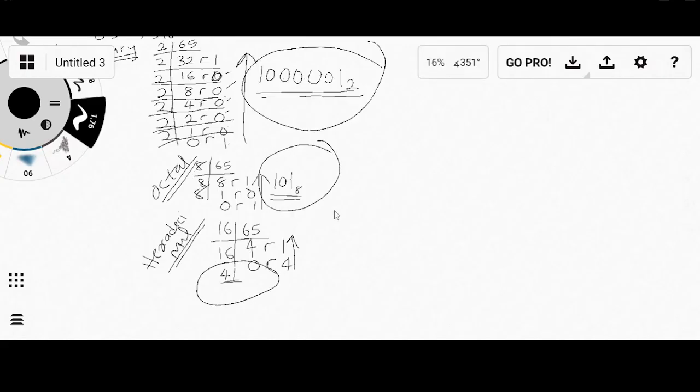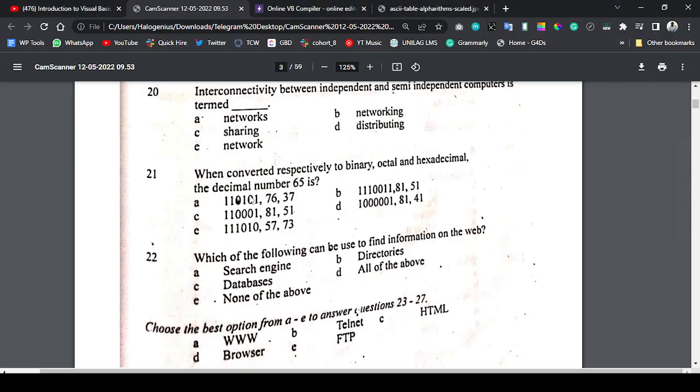Now let's check which of them serves the purpose. When I tried solving it, I couldn't get any one of them that was exactly like this. I have this D over here, but I'm having 5 zeros and one. The hexadecimal is correct, but the octal is not correct. In my octal, I'm having 101 base 8, but this is 81 over here. So for this number 21, there is no answer. There are some other questions too like that.